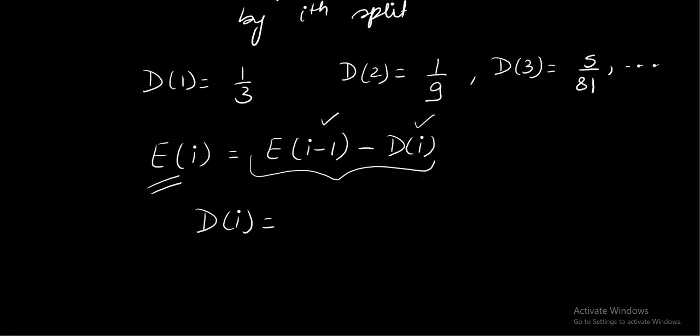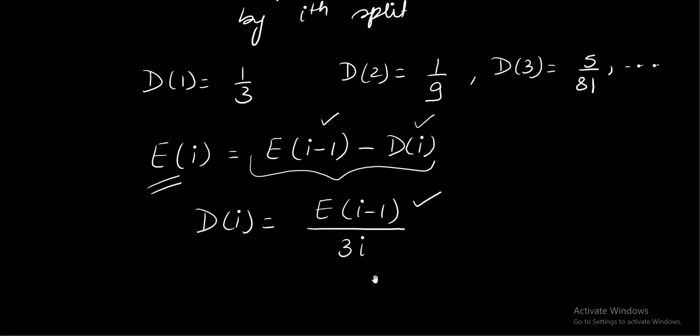Now look at DI. Can I write it as EI minus 1 divided by 3I? In the ith split, what is the mean value of the length of rod that has been removed? It is nothing but 1/3 of each rod that we are getting in the I minus 1th split, right? In the I minus 1th split you may be getting, suppose, 4 rods. So you are going to consider the cases that each rod's 1/3 portion has been removed, right?